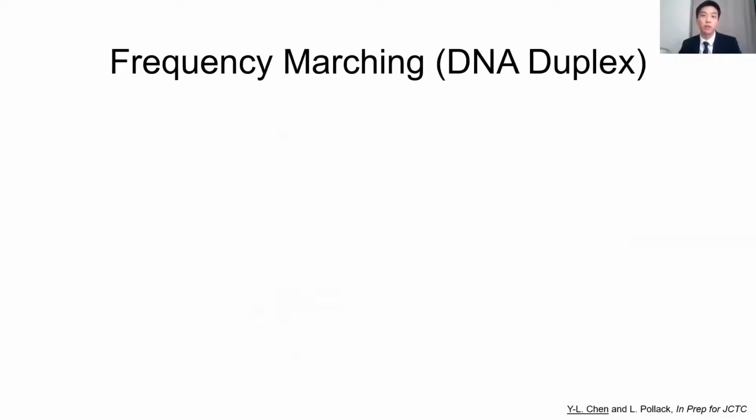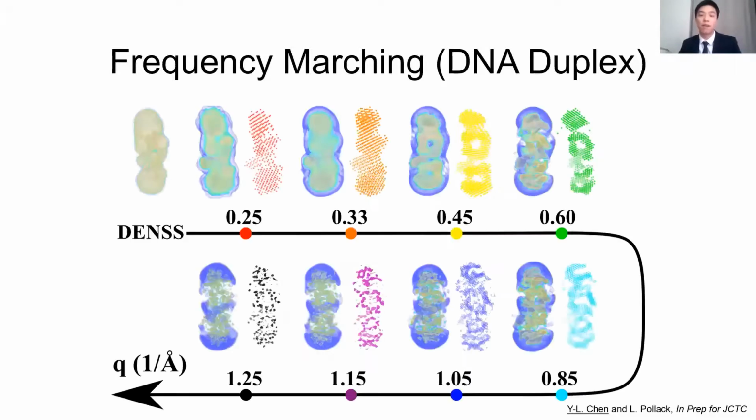And we applied the frequency matching on the real DNA WAXS profile. As the algorithm marches to higher and higher Q, finer structures, for example the holes, electron sparse regions, or the phosphate backbone arrangement, start to appear. And there are two plots here. One is the electron density map with rainbow coloring, and the other is the wire plot. This wire plot just takes the electron dense voxels out, so you won't be confused by the coloring in the density map. And notice that only if you pass 0.33, which is the small angle limit, you start to see those finer structural details from the phosphate backbone or the bases.